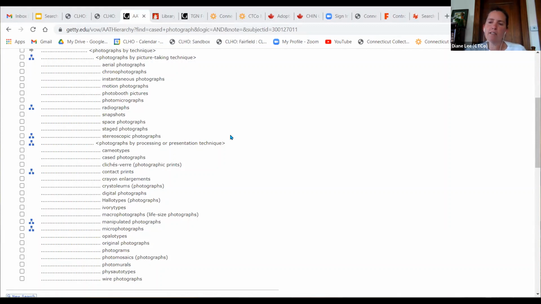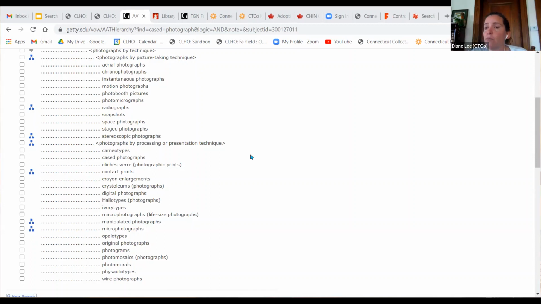It's really difficult to tell which ones they are without looking at them in person and examining them. So at that higher level, you tell somebody, this photograph is in a case, so put cased photograph. That at least gets you on the track of that style of photograph. So that broader term works really well.